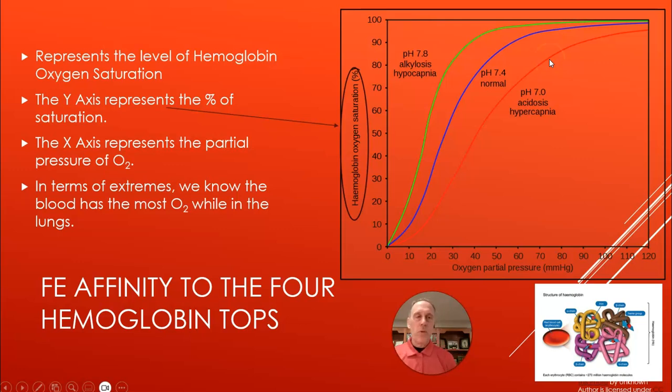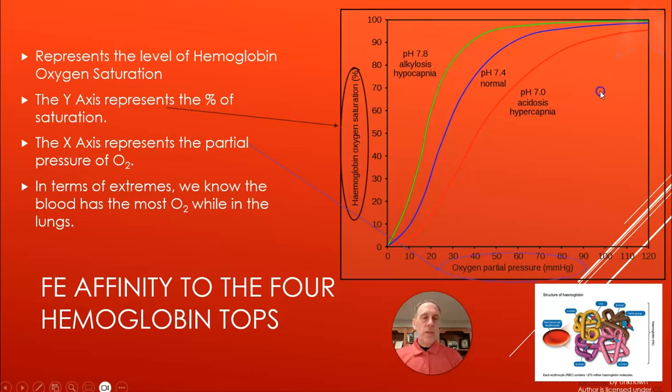And what I really want to get across is when you look at this, when you have a highly acidic environment, you have a pH of 7, notice the move to the right, but notice what it also does over here. So you have this hemoglobin oxygen saturation rate that should be at 100%, but it's actually just a little bit below that. So as the blood becomes more acidic, it just can't fully accept the oxygen molecules into the hemoglobin.